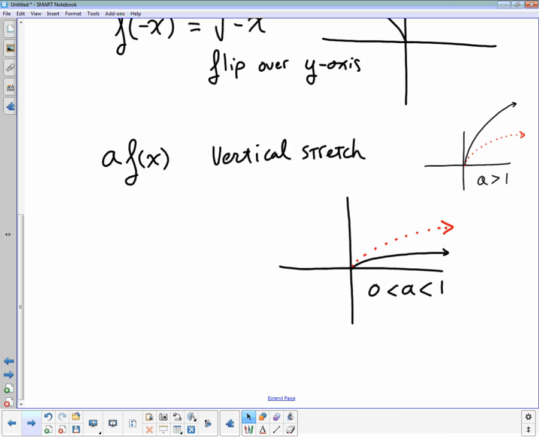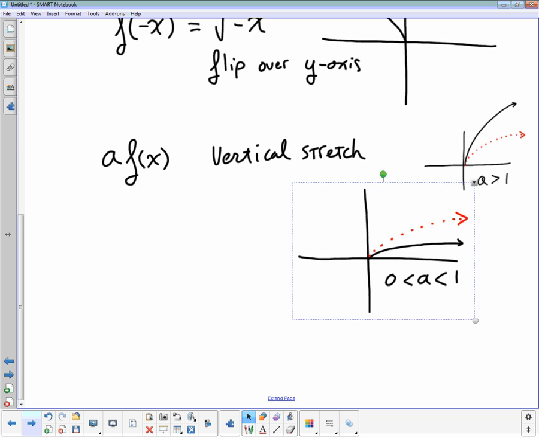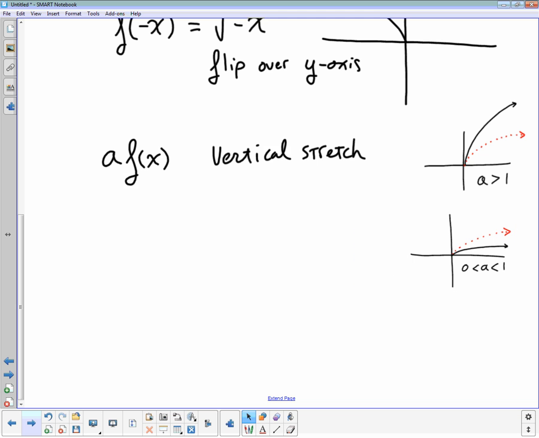Okay. Now notice I put greater than 0, because now all of a sudden, if I'm dealing with a negative number, it's going to do what I showed when I put a negative sign out in front of it. It'll flip it upside down, across the x-axis. And I have a nice little applet that's going to show that real fast. But actually now is a good time, before I go into the other kinds of stretches.